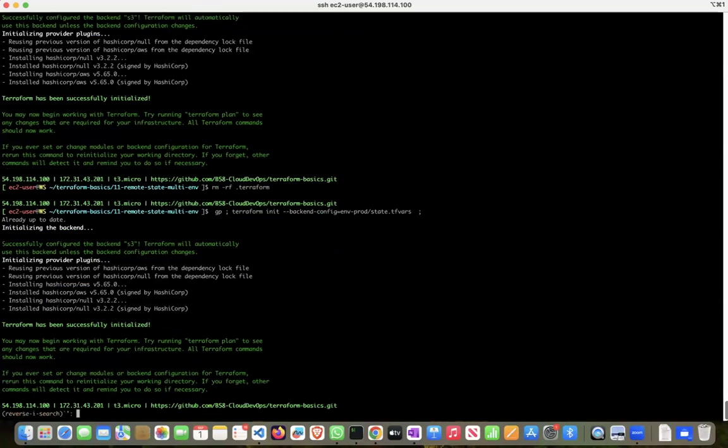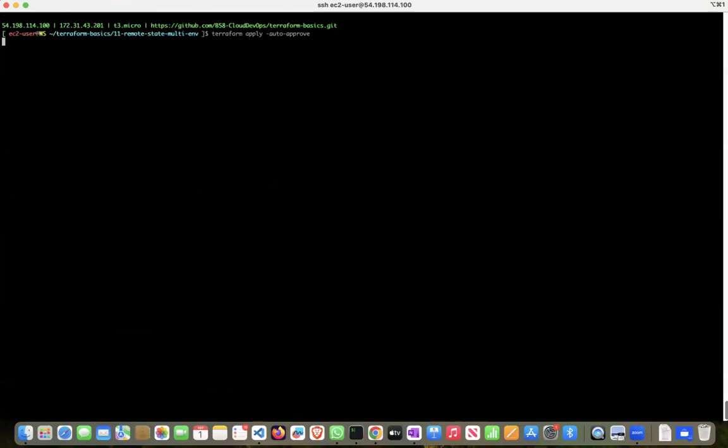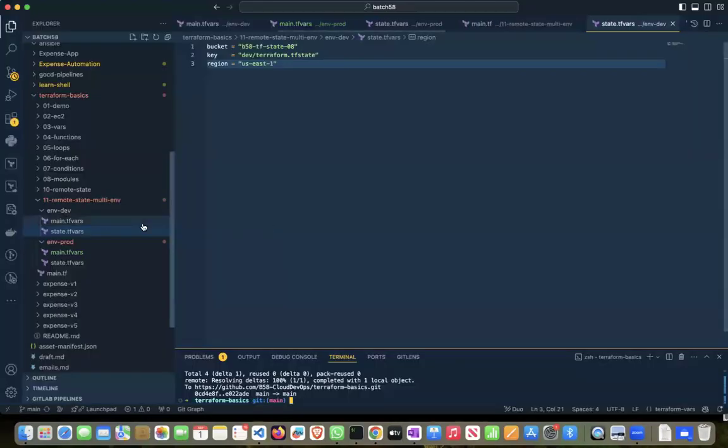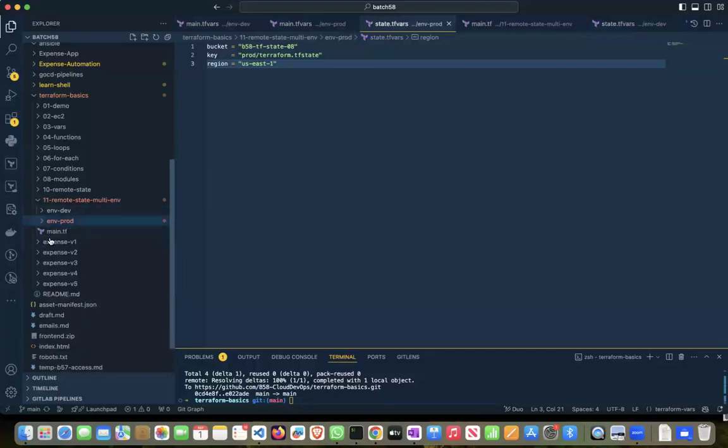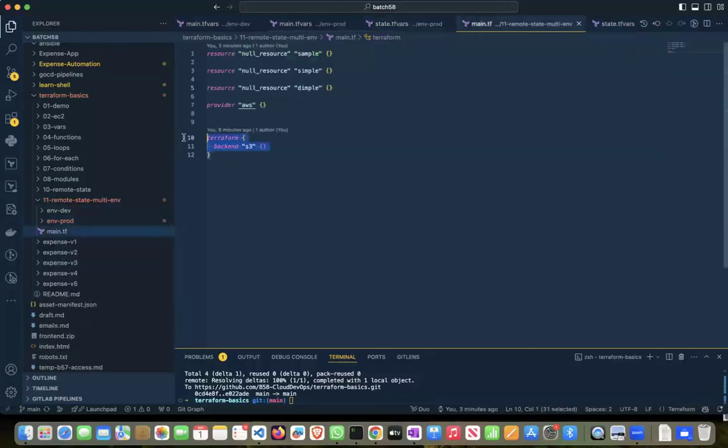Okay, now you can apply, and it's going to create the production infrastructure. This is the structure that we are going to follow. Can you see this? This way, you write the same code, you supply different sets of variables for the environment, and keep the bucket open. Don't supply the bucket configuration. We'll supply the bucket configuration by using the backend config. This way we can create multiple environments just by supplying multiple variables.